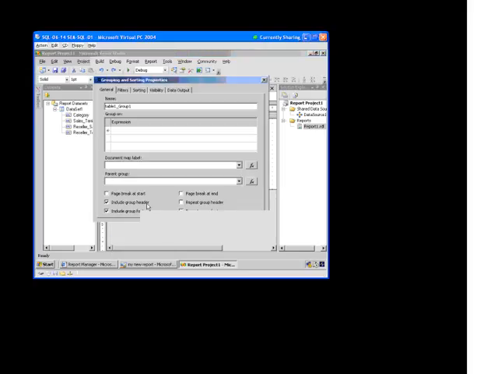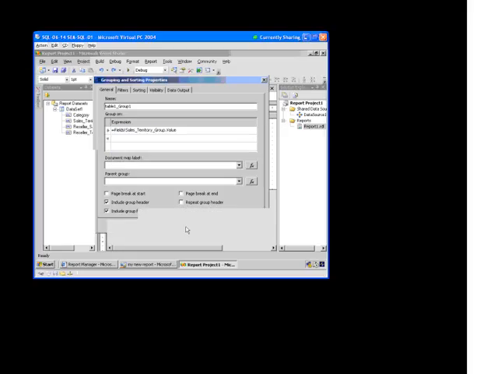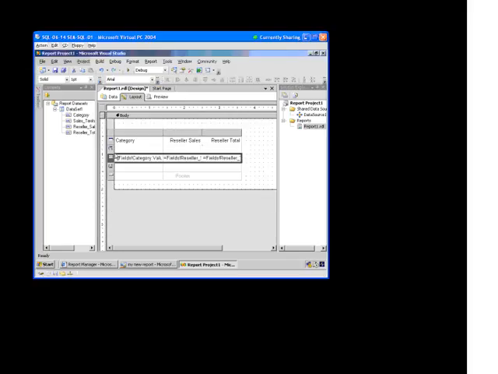There we go. It's going to say, what group do you want to insert? So I'm going to the grouping and sorting dialog box in the group on pane. Okay, so I want to make sure I group on here. I've got a drop-down box, and I want to find fields, and I want to pick up sales territory group value. There we go. So what field do I want to include? Click OK, and it's going to insert that to the left-hand side there for me.